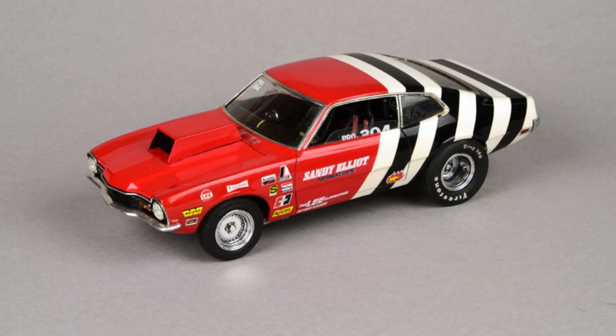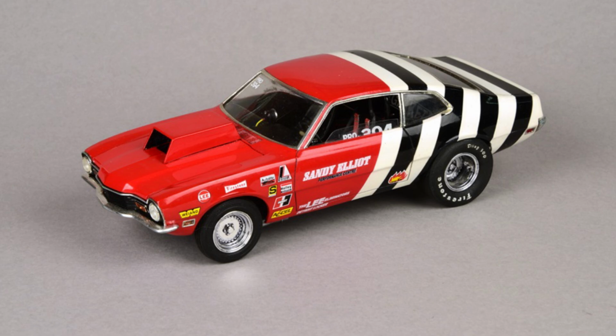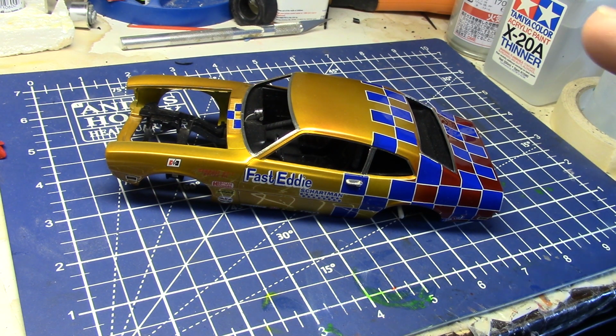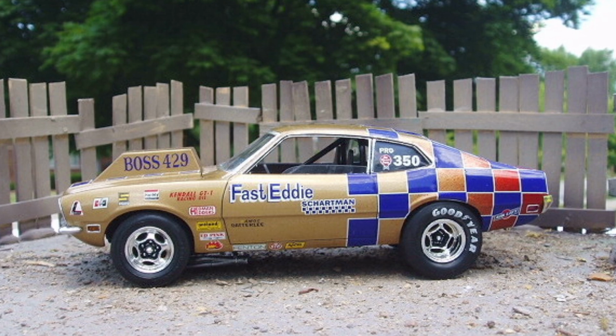He knows about the cars and stuff, and really does accurate models with some really good detail, doesn't go over the top. I really love his models. A lot of the Northeast shows, and you know, he's from Detroit. If you go to those shows, you've probably seen his models. Super, super great stuff. Anyways, he has this Fast Eddie Sharpman car that he's built.